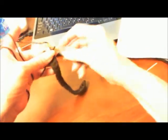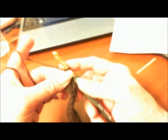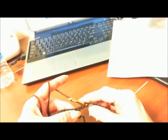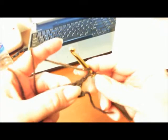Okay, so now we're going to chain 2. Normally I turn and then chain 2, but I found that in this particular pattern you really do need to chain 2 and then turn. Okay, so now we've turned it, and that's going to count as the first half double crochet.